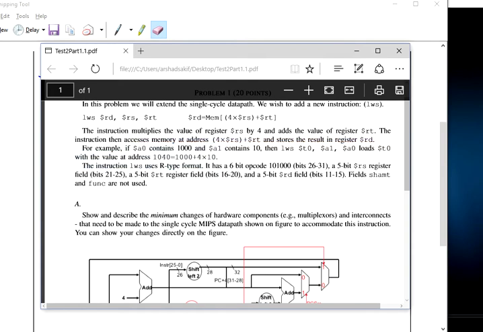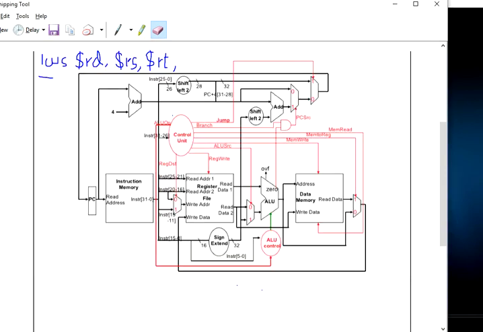So let's go ahead and say our RS is A1 and our RT is A0. Our RS is 10 and RT is 1000. So when we multiply our RS by 4 and add it with RT, we should get something like 1040. Okay, and let's go ahead and see how to implement that in single cycle data path.